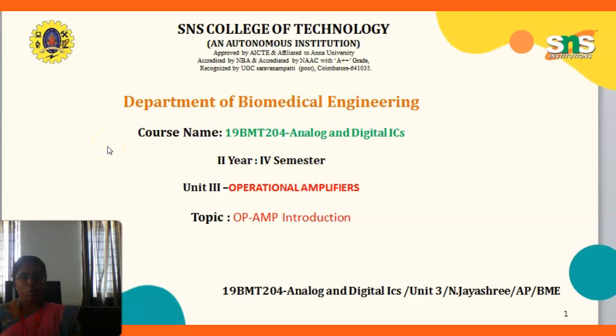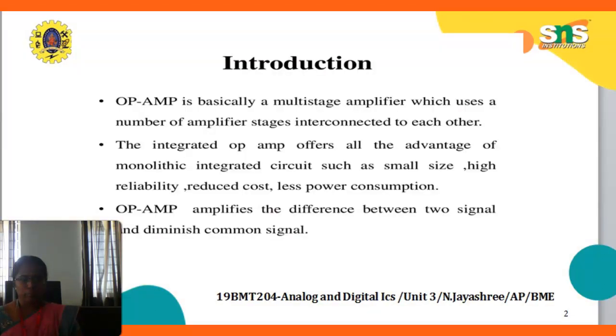I am going to take operational amplifiers, under the topic name Opamp-Introduction. What do you mean by Opamp? This is Operational amplifiers. An operational amplifier is a multi-stage amplifier which uses a number of amplifier stages interconnected to each other. The integrated Opamp offers all the advantages of monolithic integrated circuits such as small size, high reliability, reduced cost and less power consumption. Opamp amplifies the difference between the two signals and diminishes the common signals.